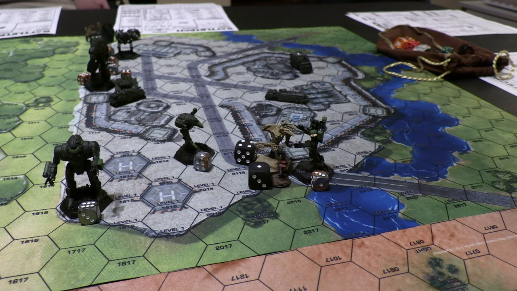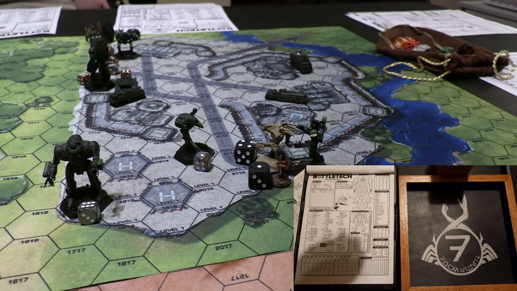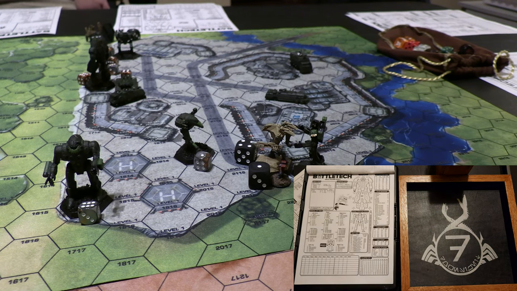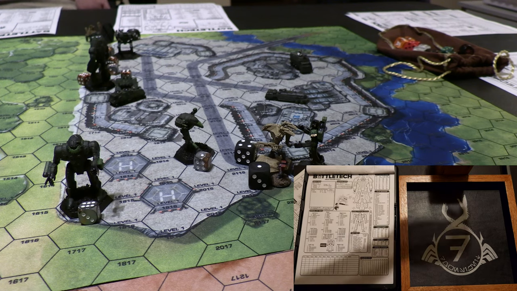6, 7, 8, 9, 10, 11. Minus 2, 9. All right. Again. Please miss. Oh! I'm only wanting him to slip and fall. And here it is. Should be 9 points of damage to your left leg, if I recall. Yep, left leg.